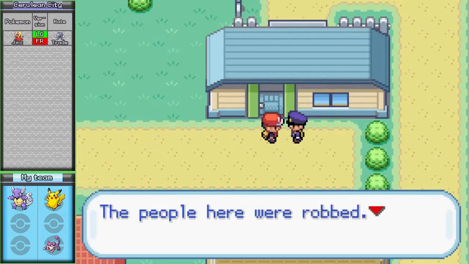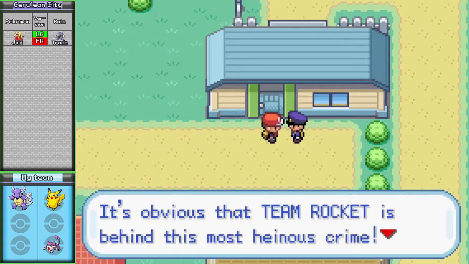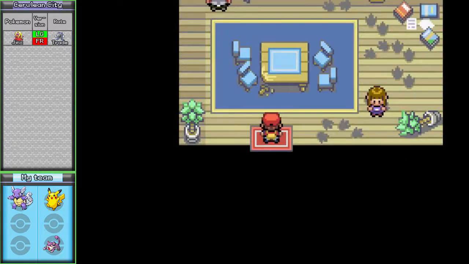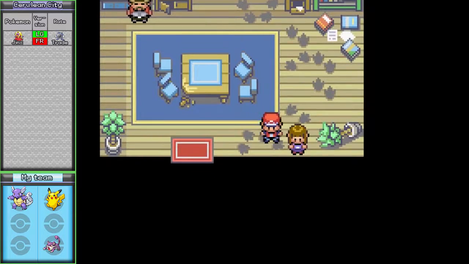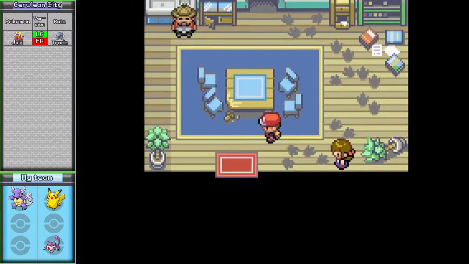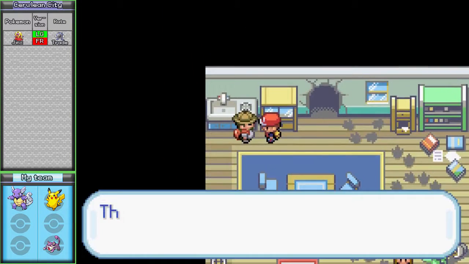The people here were robbed. It's obvious that Team Rocket is behind this most heinous crime. Even our police force has trouble. Well, you're just repeating yourself. Oh my god. Team Rocket must be trying to dig their way into no good. Very key use of words.